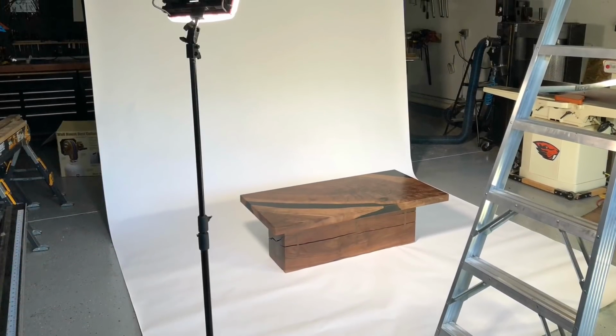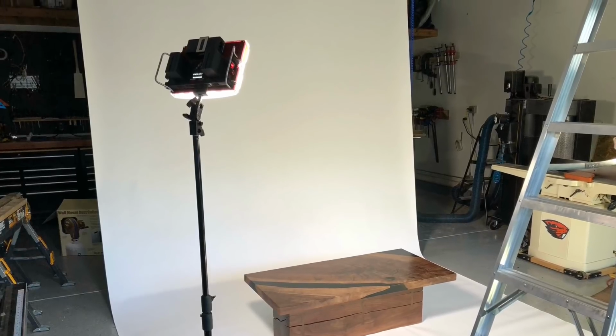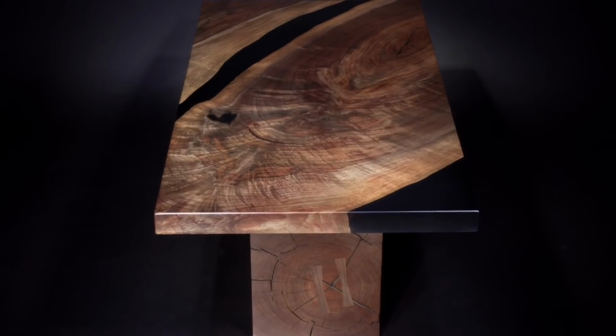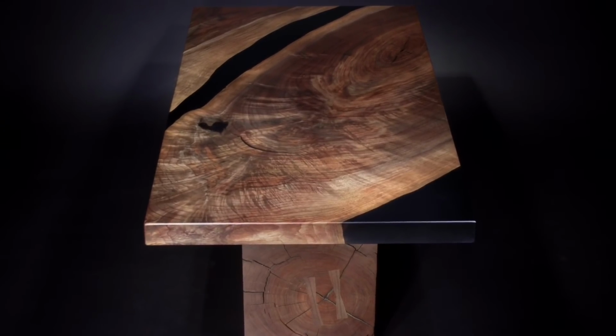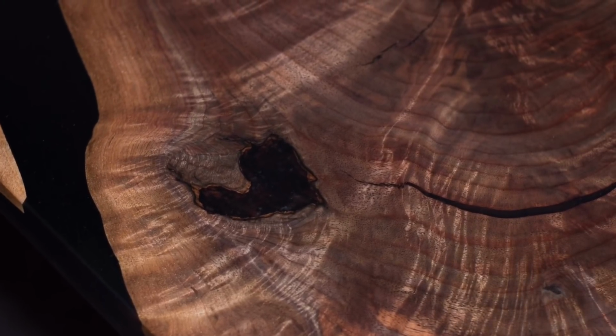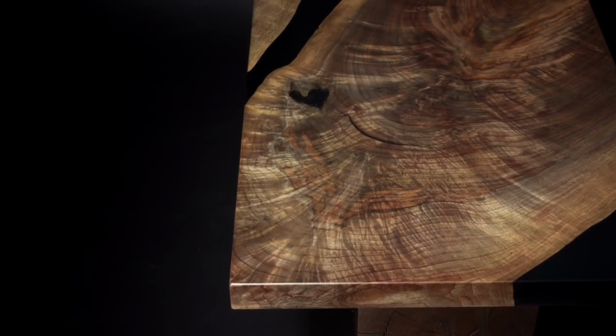And that is the project. I am finally done. Well, almost done. After I finish these tables, I like to get some really nice photographs for my website. So here's the photography studio I have set up in my garage. Just a white paper backdrop. The photos you'll see were actually with a black backdrop, and I used a method called light painting or painted light. There's a lot of tutorials on YouTube and online of ways you can do this. It's a really, really cool, really fun way to photograph these tables, especially if you don't have an unlimited budget for expensive photography lights.